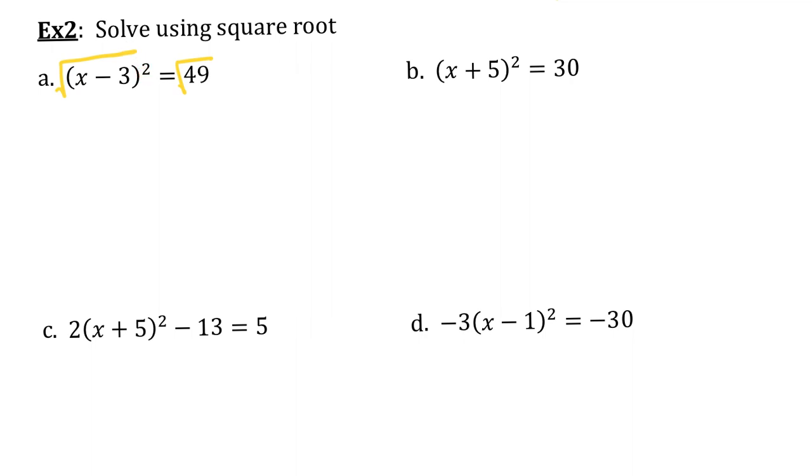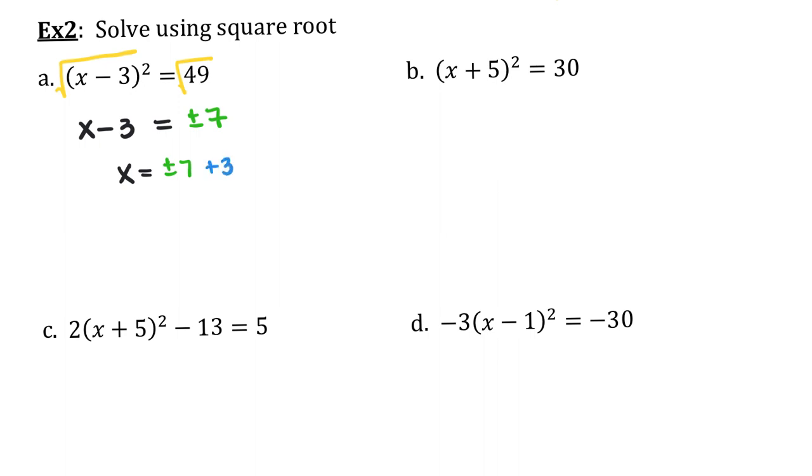So now I bring down x minus 3 equals, the square root of 49 is 7, but I could have a positive 7 and a negative 7. Okay, now these are 2 different answers. I want to add 3 over to here. This is going to look weird. I'm going to write it out so I can get my answer. And then I'm going to add 3 to it.